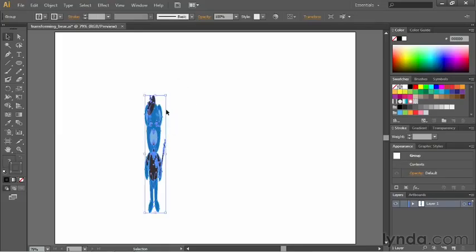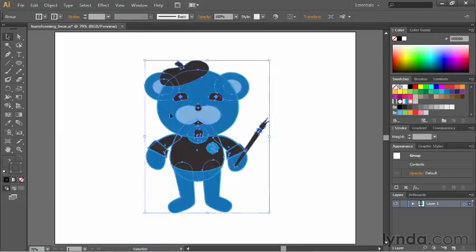So in this case, I'll select him and I'll undo those changes and get him back to normal. I undid those changes by using Command or Control Z on my keyboard. You can also go up to the Edit menu and choose Undo. Now that I've got him up, let's take a look at other ways that we can resize. We can actually use a tool to resize as well.